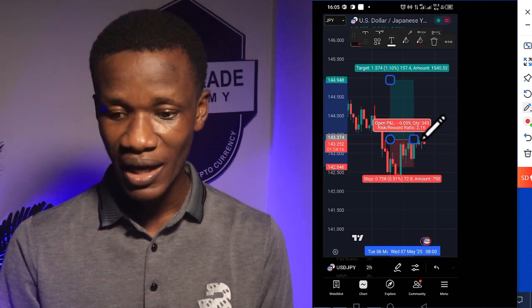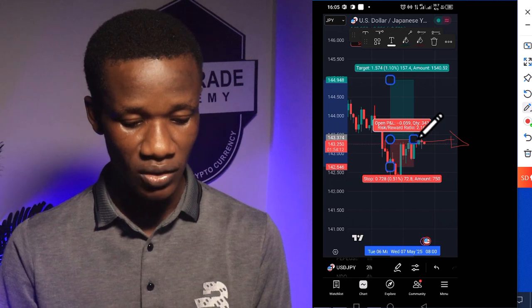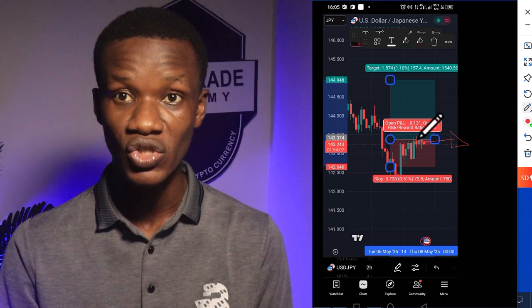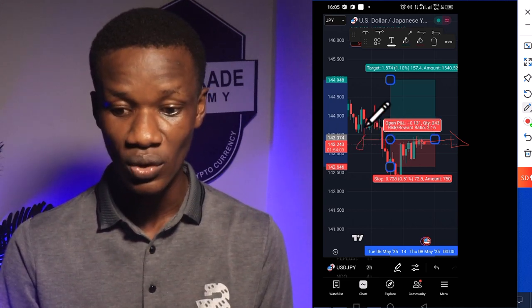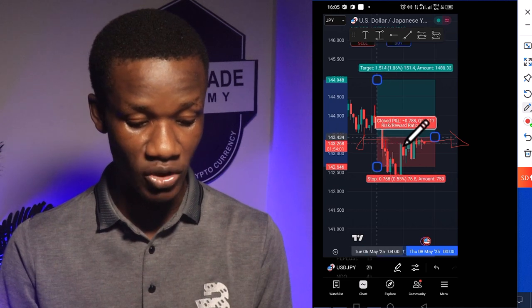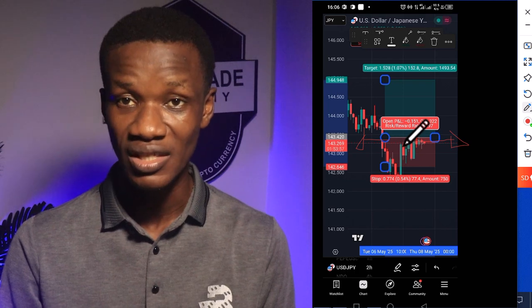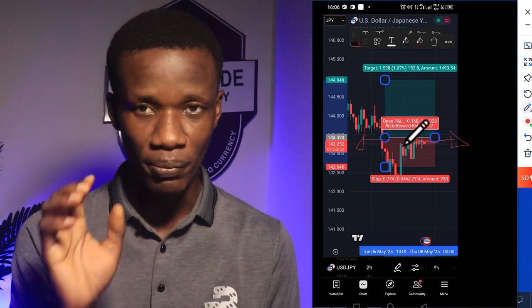And if you want to expand it to this very direction, you use this very icon as well. In this very formation, if I drag it to this very area, it goes to the right. And the same thing happens when you use this to the left in this very formation as well. So this is how you navigate and use this very tool frequently, by moving it from one position to the other on your price action.